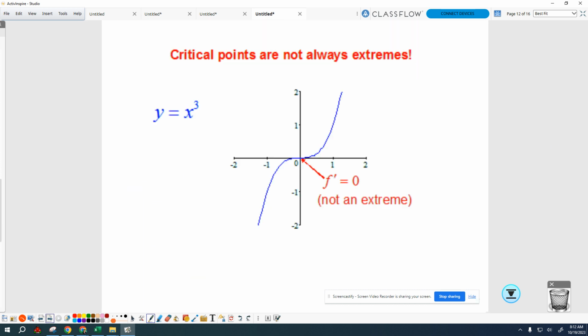Okay. Find the critical points. So Ari, we're here for the definition of a critical point. I'm assuming it's when you find the derivative and you set it equal to 0. It's when the slope equals 0. Abby, what's the extra bit? It can also be when it doesn't exist. When the first derivative is 0 or undefined.